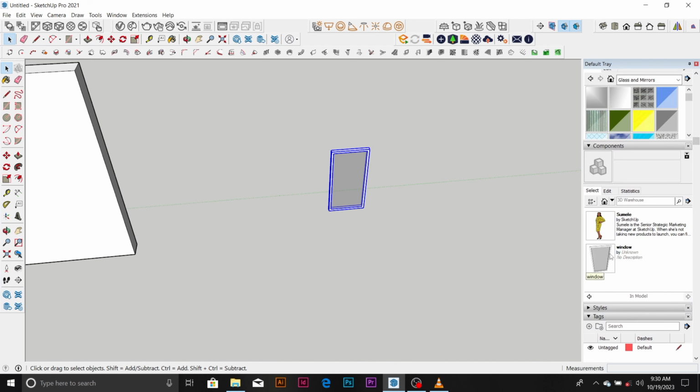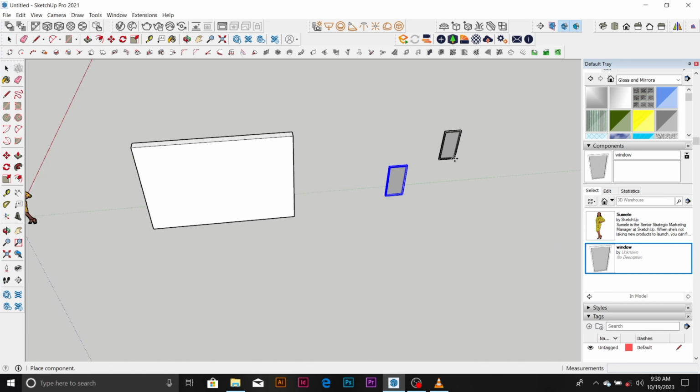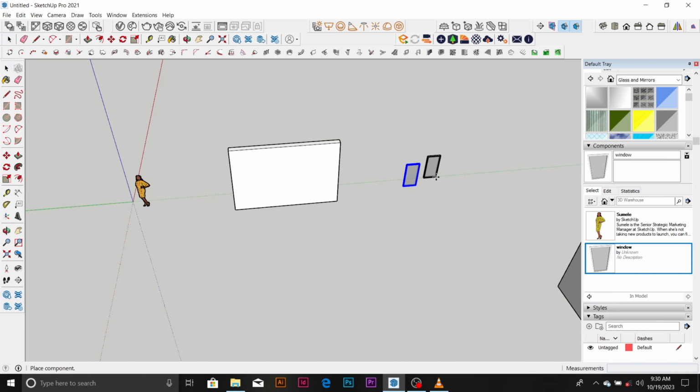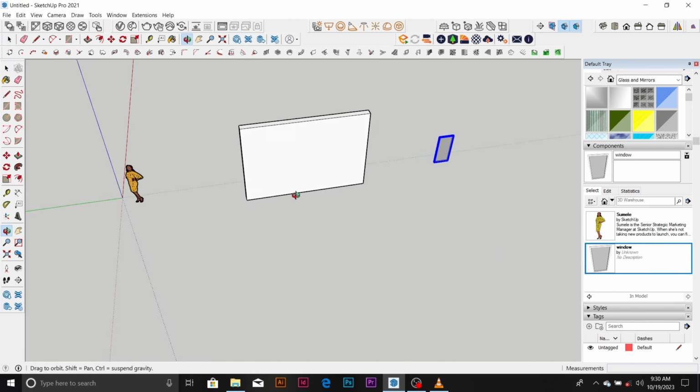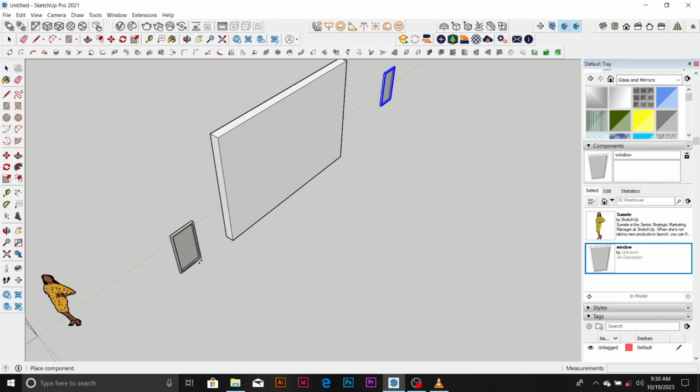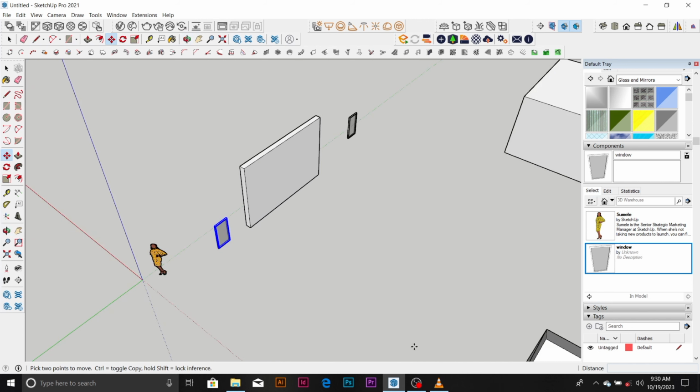Okay, you see, it's there under the components now. Maybe I deleted this one, and I've named it window. Maybe I want to reuse it in this project. I can just use it. So that is components for you.